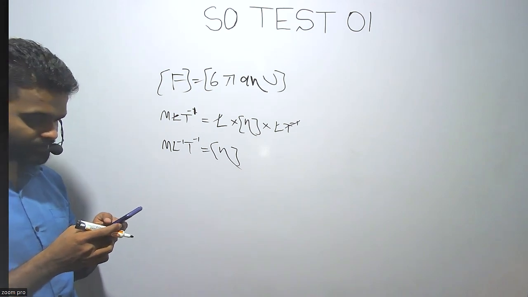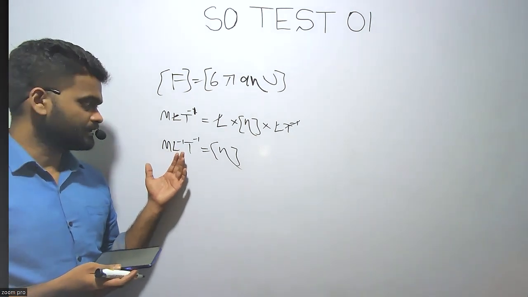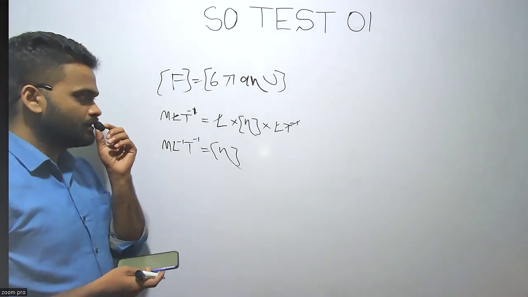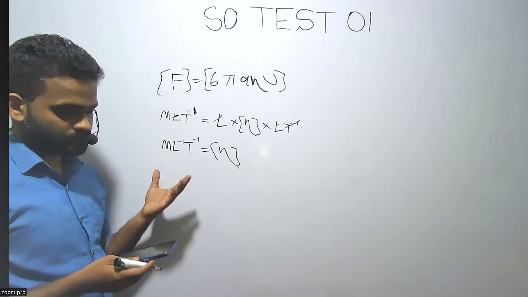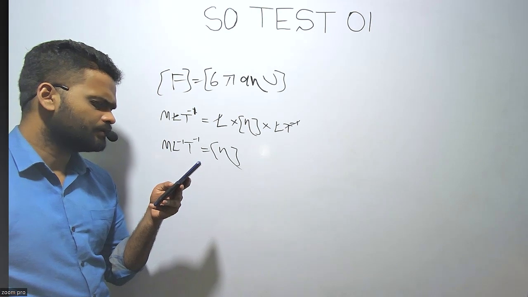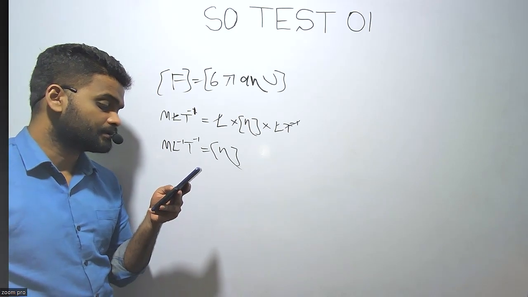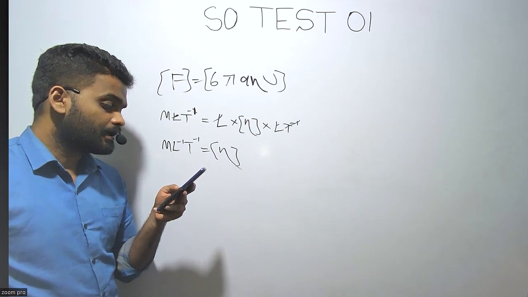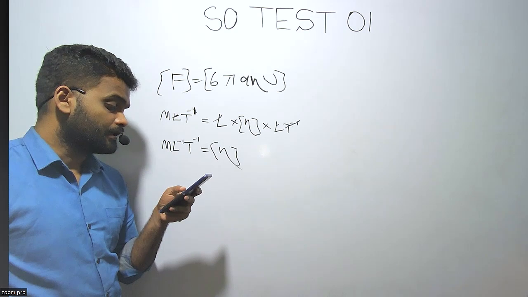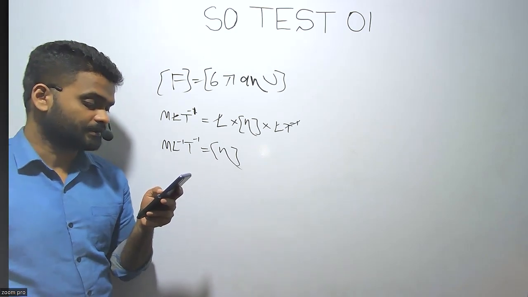We have an answer for that. There's a problem with the answers, right? So the answer should be M L^-1 T^-1. There's no answer in the questions? Or do we have an answer? There's an answer, sorry. 10th question, right? I was mixed up with the previous one. Third answer, M L^-1 T^-1. So the answer is the third one, right?